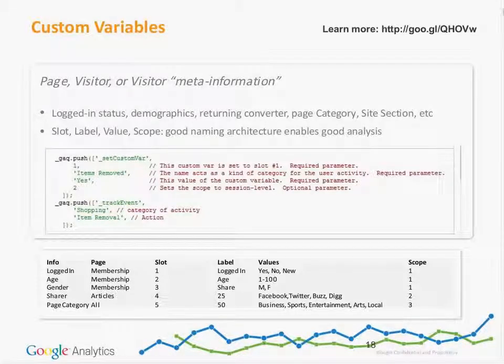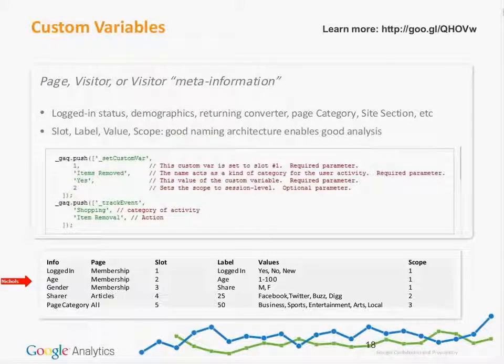A few caveats to the custom variable, and again, I recommend exploring this on your own. You can see here the structure I have at the bottom. This is one of the ways I like to think about custom variables. You have what's known as 5 slots. For any given website, you could have a custom variable that represents one of 5 potential slots. Now, if all of these were page level variables, you could set that slot over and over again, all 5 slots on every single page of your site. If you're just working with page level variables, it's very easy. You have 5 different variables for every site.